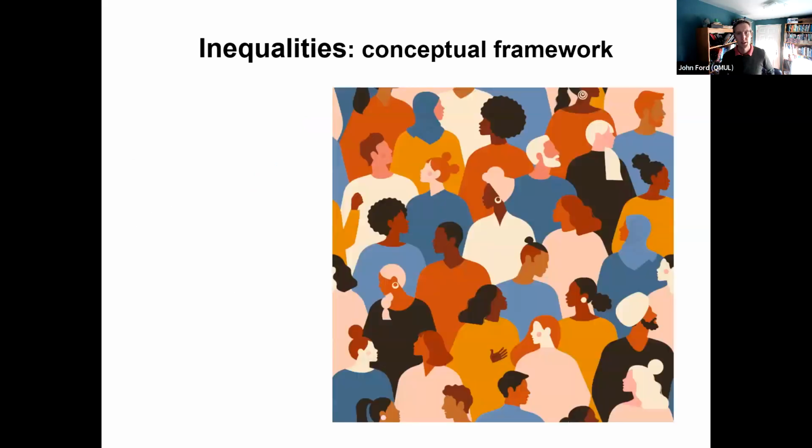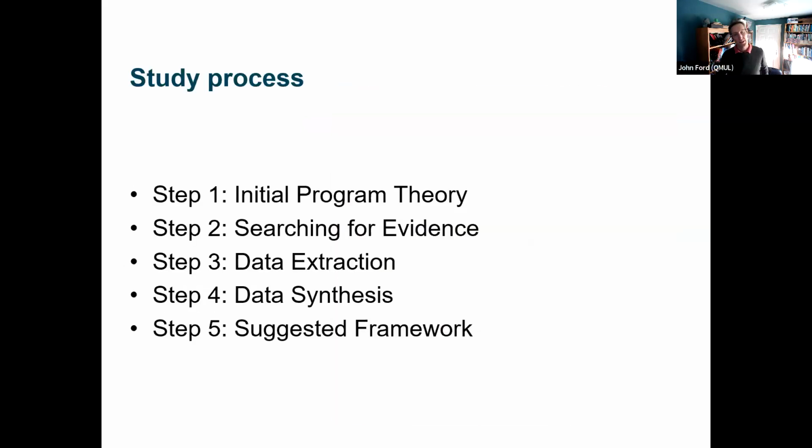Yeah, so that's intersectionality as well. And so what we did is, first of all, we sat down with our research group. We came up with some initial program theory. We then searched the evidence, extracted data, and then started pulling together some of these CMOs, and then came up with that overall program theory. And I'll quickly canter through each of those steps.